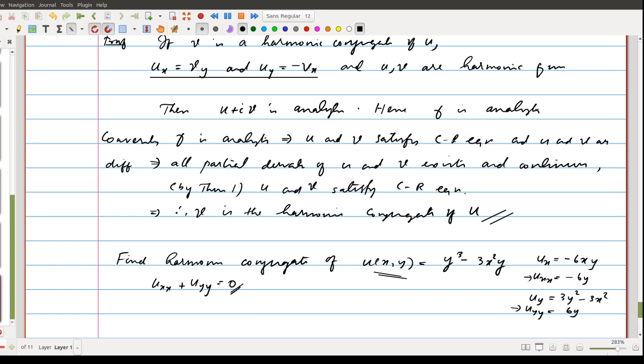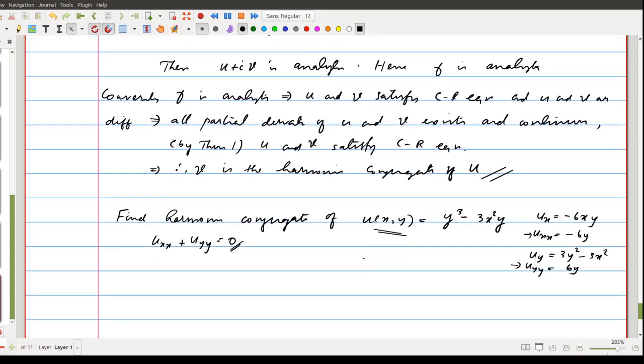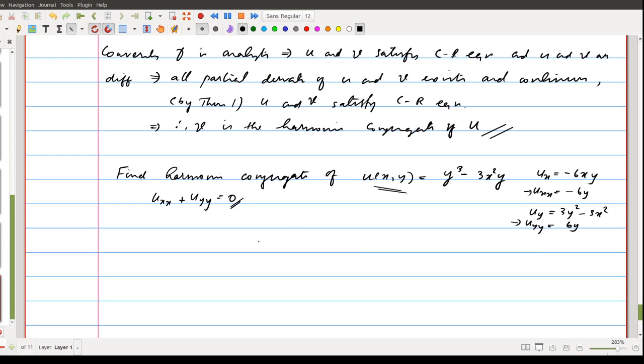So you can easily verify that this u is a harmonic function, and now you can get the harmonic conjugate of this. If this v is the harmonic conjugate of u, then you know that f is equal to u plus iv is analytic. Or v x can be obtained by, you can easily verify, what is v x of x, y. v x of x, y is the same as minus u y of x, y, and minus u y can be obtained from this expression.